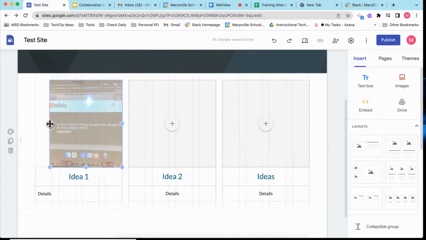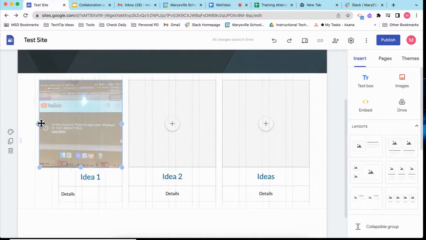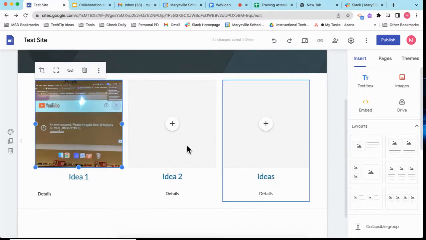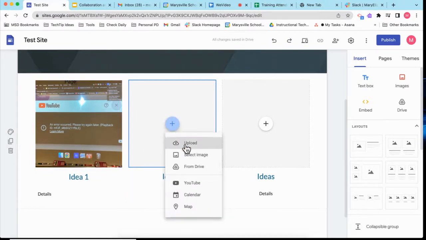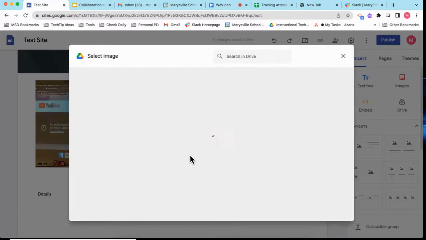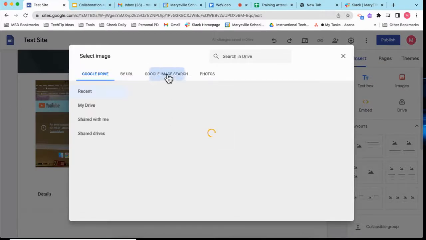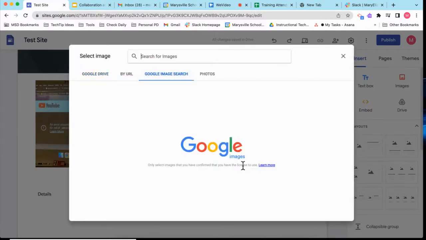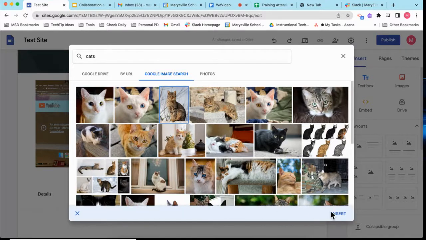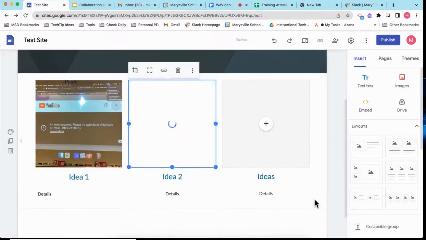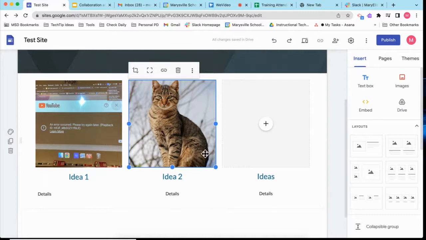Okay, so I can resize it, but sometimes when you use those pre-formatted layouts, it's easier to just use the size they have because they fit nice and perfect. So I can also select an image. Just like I could upload, I can do a Google search, and it's going to allow me to search for something that matches whatever my website is about, and then it will put that image in for me. So that can be a nice quick way to do that.